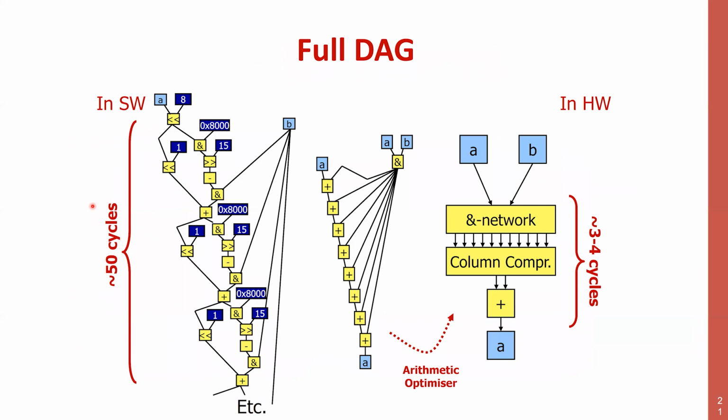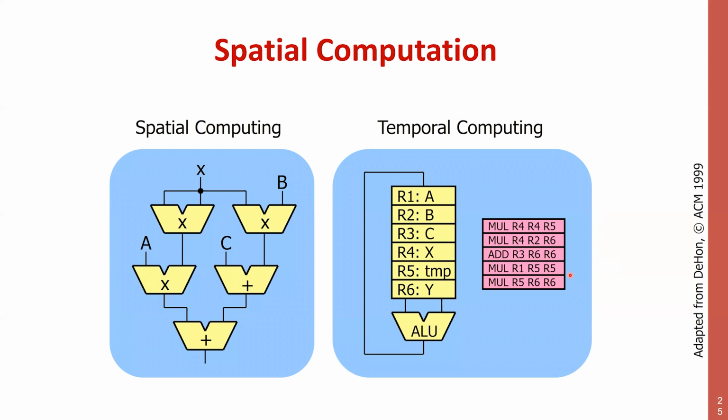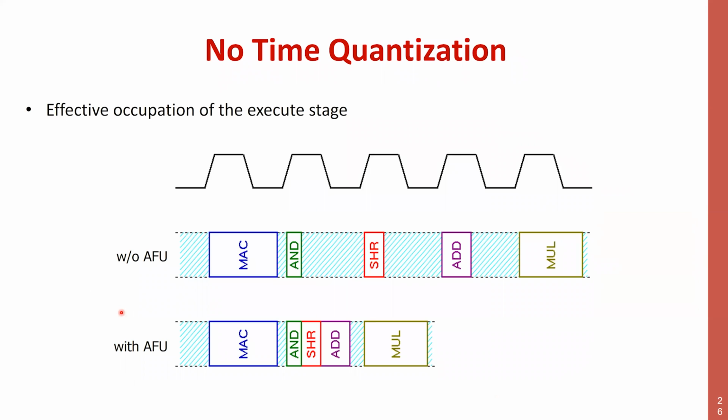In our example, I just implement this part here with some parallelism, things that can happen in parallel just by doing my circuit in parallel, right? There is no additional hardware that I need to support if I compare this with my out-of-order processor. Of course, I'm doing only one specific function. I don't do anything I want here. I do only a very specific function. But again, that's part of the game.